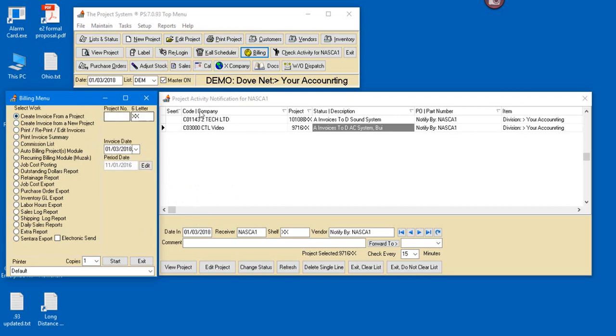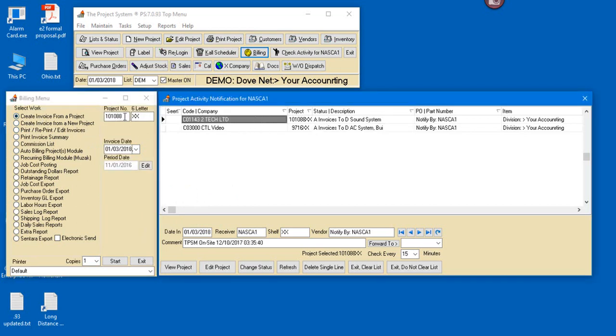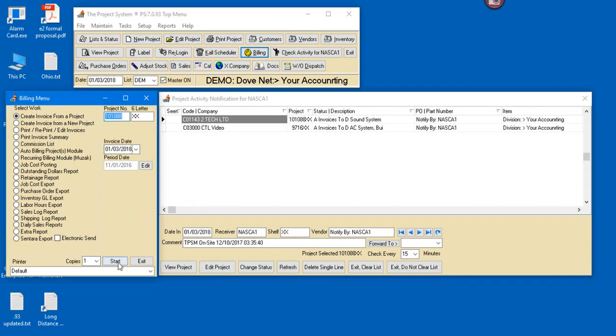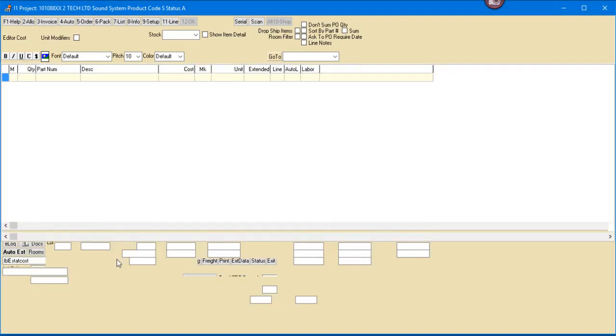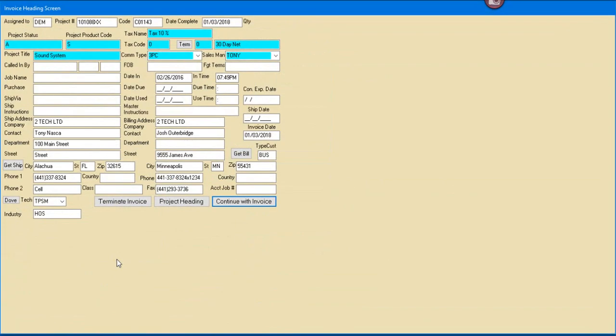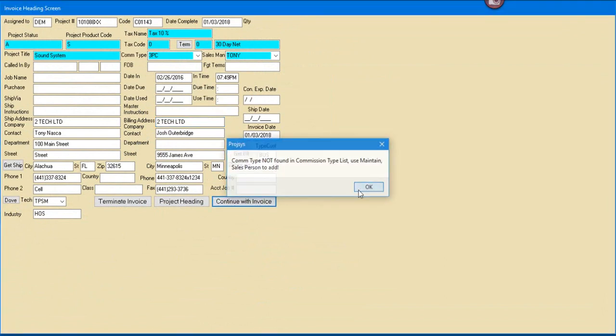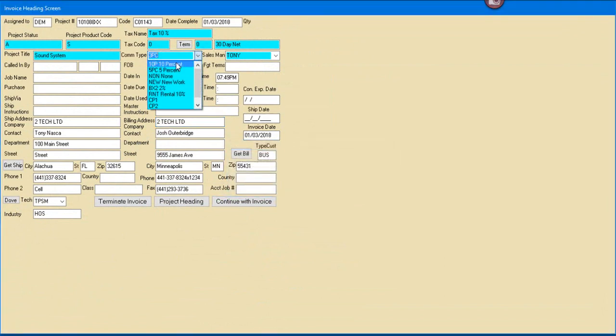So we're going to generate an invoice. We go ahead and select the project number like so, and then we go ahead and start the invoice like this. Okay. And then this brings up the billing address like so, and this supports third-party billing. So this could be a management company or a school and school board. All of that functionality is possible through our system. Okay. And then we've got to set our commission list like so.